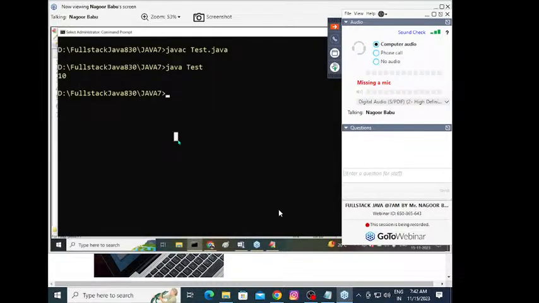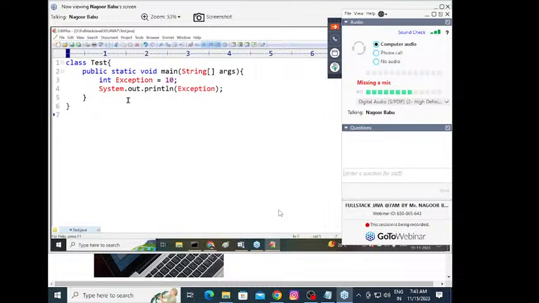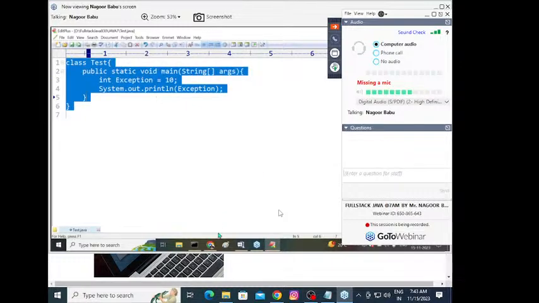If it is right, definitely we have to get output. javac Test.java compiled successfully. java Test. The output we are getting is 10. Got or not? So finally, the point I'm telling here is that we can use all predefined class names as identifiers inside Java applications. This is one example.